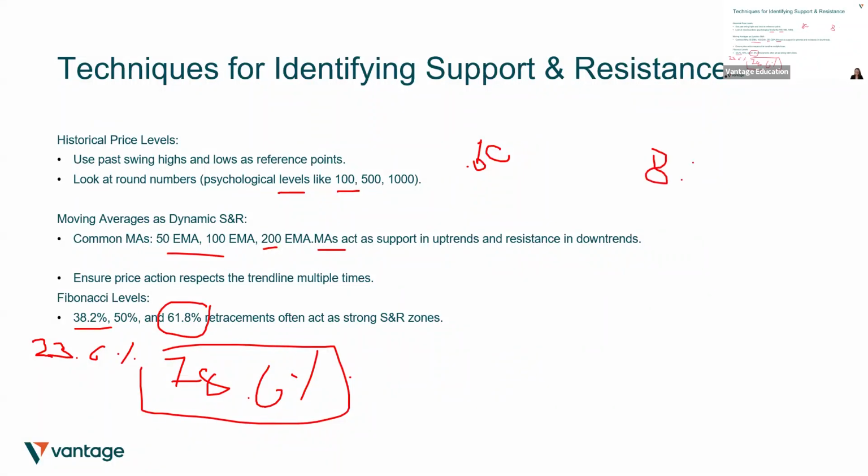If you want to see 88.6%, this level is used more for harmonic patterns. A harmonic pattern will look like this, right? X, A, B, C, and D point. So don't worry, I'm going to share with you guys how to use harmonics as well. For the 88.6%, it's going to be the last retrace for some of the harmonic patterns. For the retracement, just 78.6%.